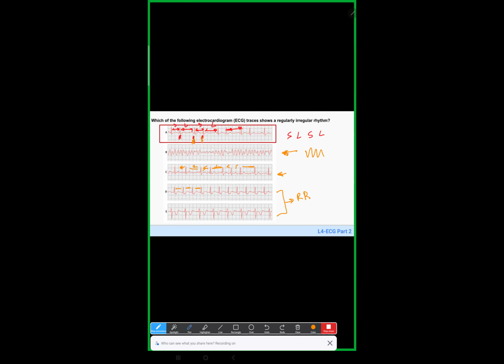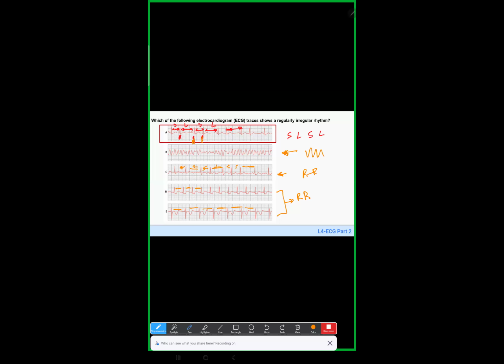length between the RR intervals, and it's a fixed pattern. Even here, there's a fixed RR interval. The length is the same throughout. And even though the ECG looks a little weird, the regularity or the rhythm is determined by the RR intervals and the length in between.